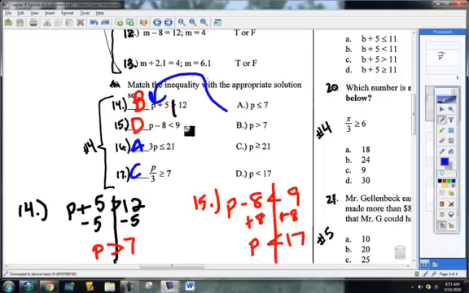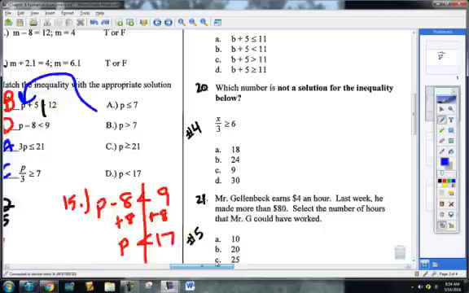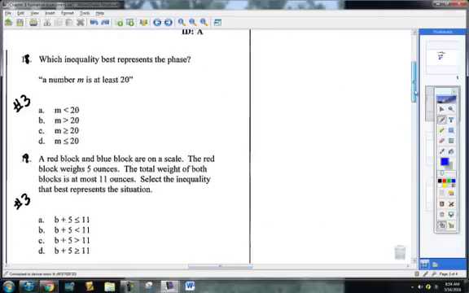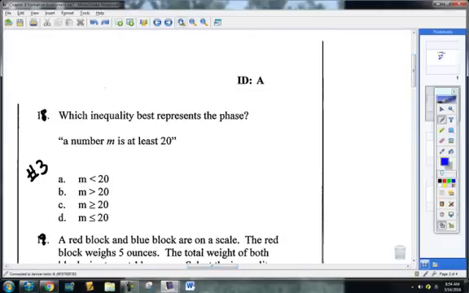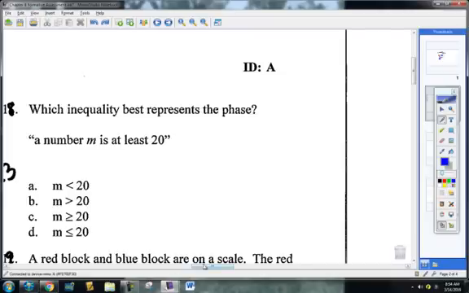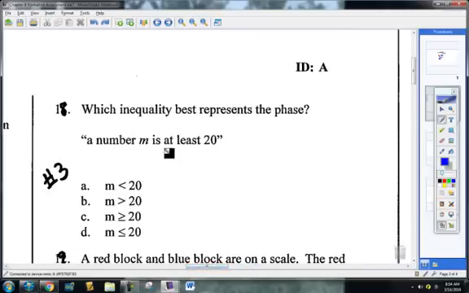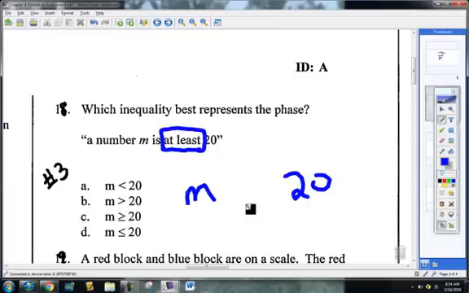It's 1 point each on those, so that's out of 4, so that's 4 checks or 4 X's. Okay? Go up here to the top right, number 18. Which inequality best represents this situation? Well, right there, when I see that word, I know that that's one that would have an or equal to on it. So right away, I'm going to eliminate both A and B.